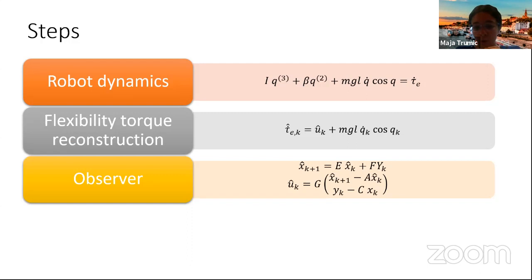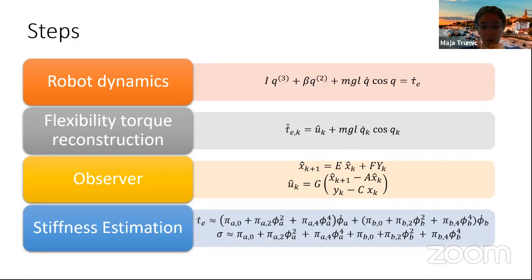According to these previous conclusions, we built an unknown input observer. And then once we have an estimation of the time derivative of the flexibility torque, we can express it again as an appropriate regressor and unknown parameters P. Leaning on the previous relation between the stiffness and the time derivative of the flexibility torque, we can also extract information from the very same parameters about the stiffness value.